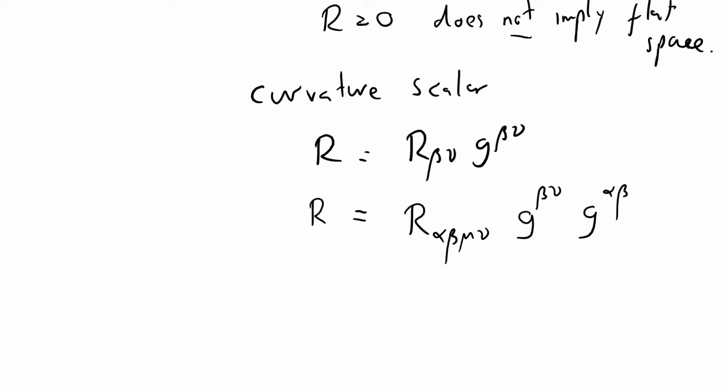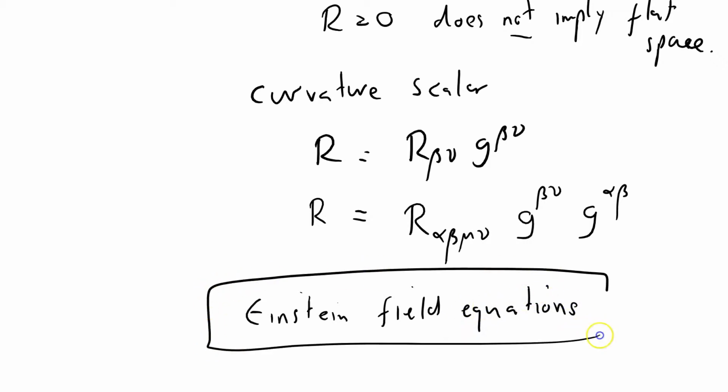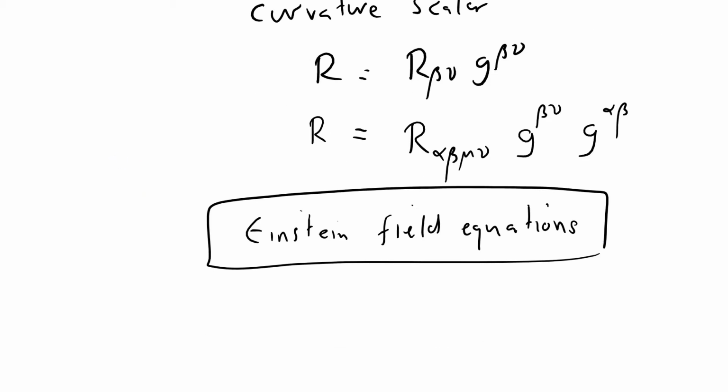We now have all the ingredients, all the mathematical machinery, in order to define the Einstein field equations. And this is really the highlight of Einsteinian relativity. It really is the most concise, brilliant condensation of all the mathematical and physical reasoning that we've been doing over the last few weeks into one very, very small equation. So I'm going to spend some considerable time talking about it and discussing it and deriving its various properties and so forth.